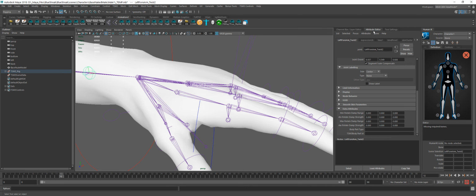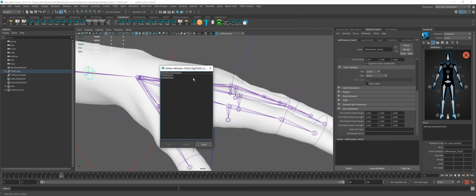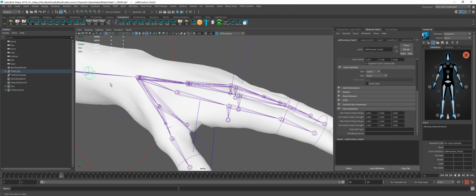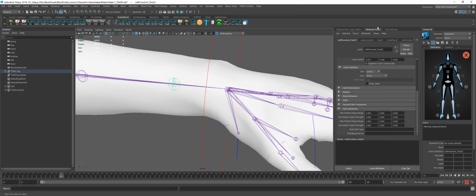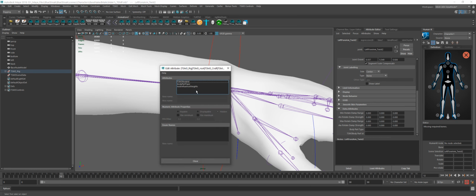Actually, let's just delete it and then. Part ID. Why is it showing up as, so it says body part type ID. Edit. So I've got TSM3 node ID.